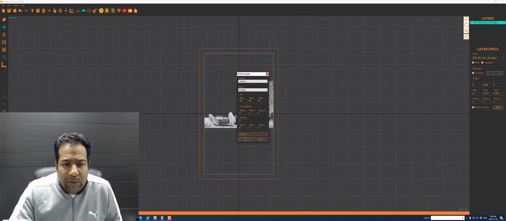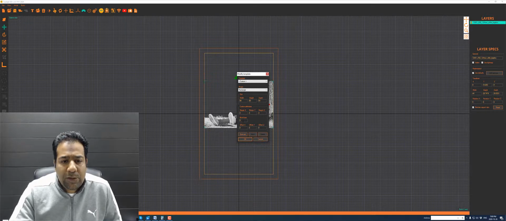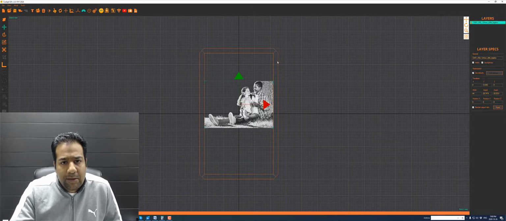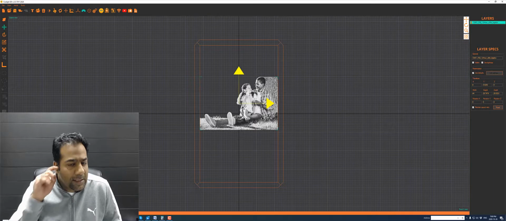Now, people do ask, well, then what's the point of the bevel? The point of the bevel is just for aesthetics. So if you wanted to send a digital preview to your customer, then you could set your bevel to be the same as what your margin is, so 3 in this case. And it's added bevels, right? So it looks a little better, especially when you want to snap a shot of this and send it to your customer.